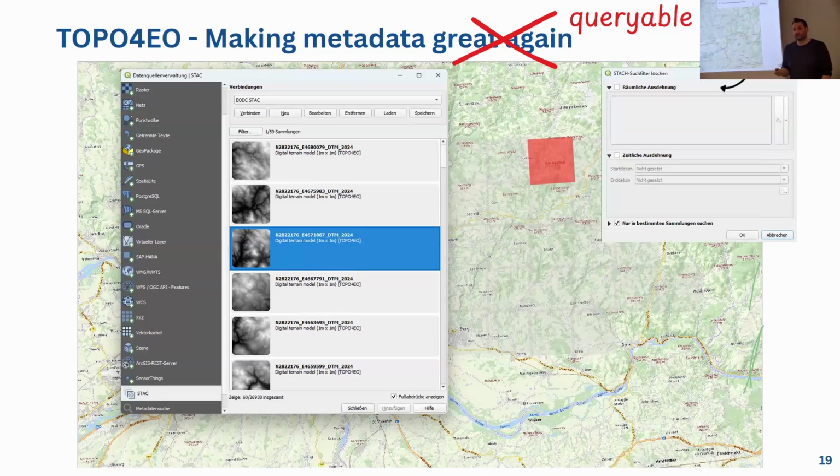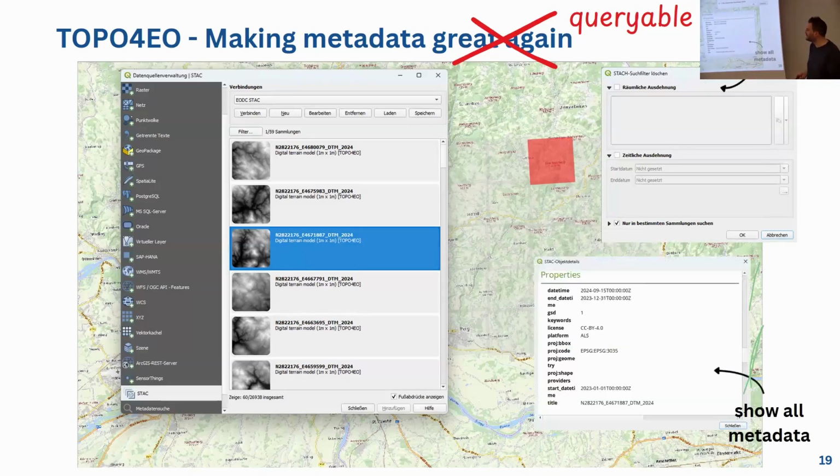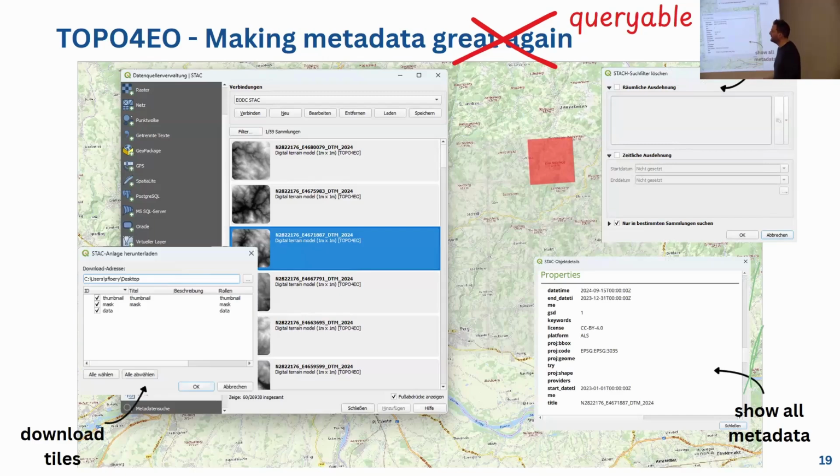But we can also use QGIS to filter our data. So we can search by the spatial dimension, we can also search by the temporal domains if we want to narrow it down. And furthermore, we can look at all the information that we could also look at online, basically. And the very neat thing is we can also directly download the tiles from within QGIS.